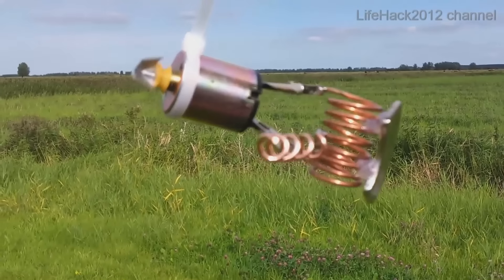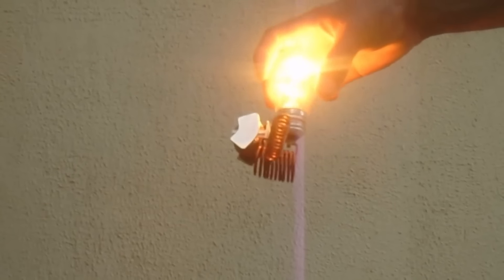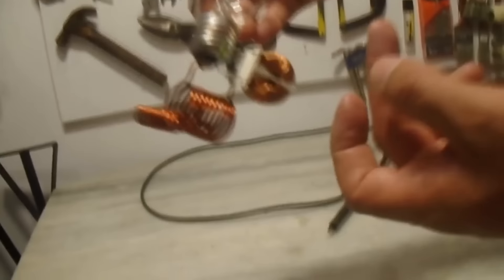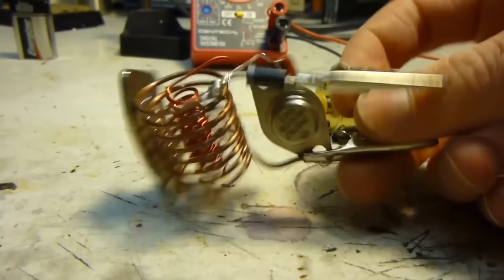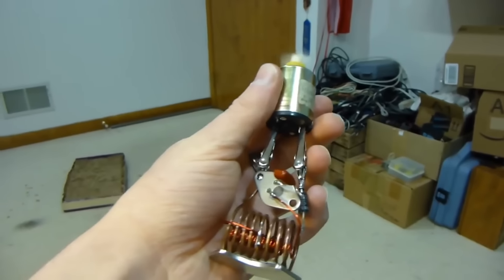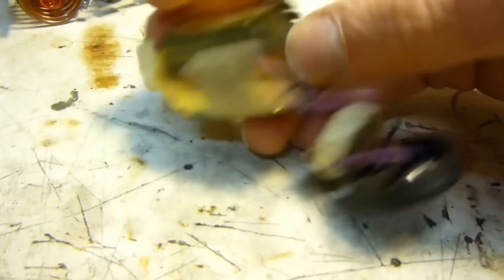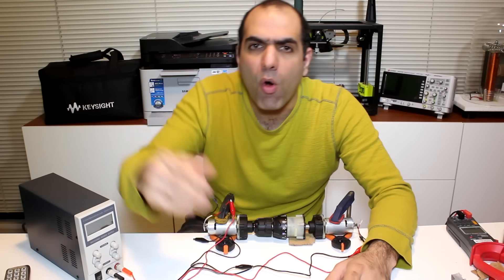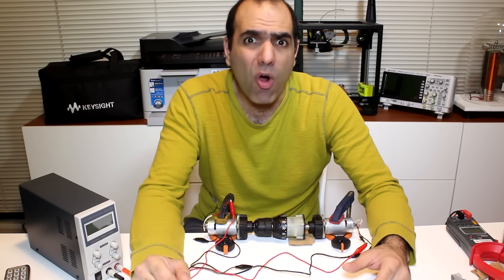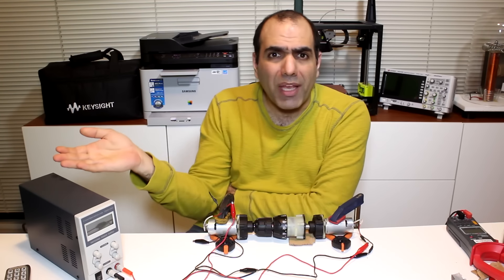10 million views for a bunch of wires and magnets that can forever provide power. I should thank some other channels that reveal these tricks, like Vida M Silecio, that shows how a pair of almost invisible, very thin wires can be used to power the lamp. Or Maker J101, showing that the motor is made of a smaller motor and a battery pack hidden in a larger motor case — just two coin cell batteries and a small motor. Links to all these videos are in my video description. There is no free energy device. Don't be fooled by this hoax — all these people are trying to ride the views, or trying to sell you some kit that will never work.